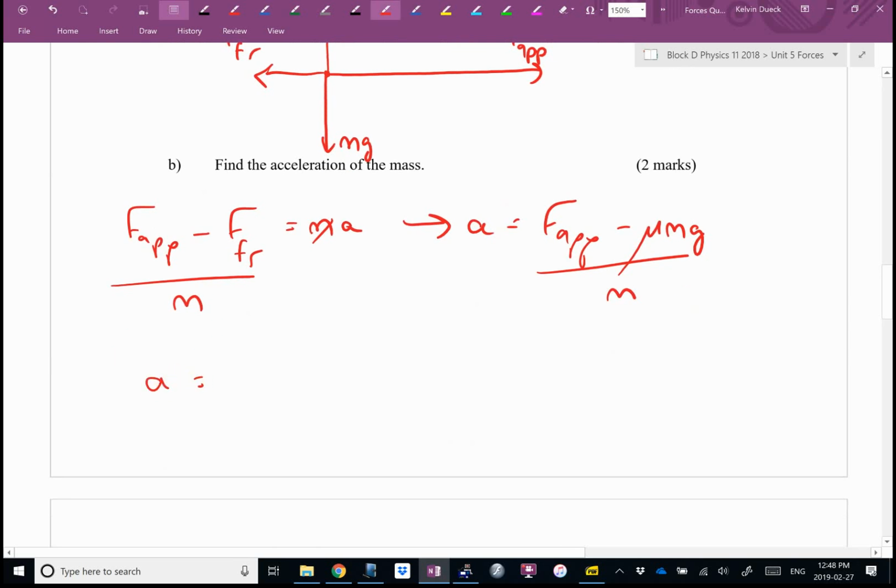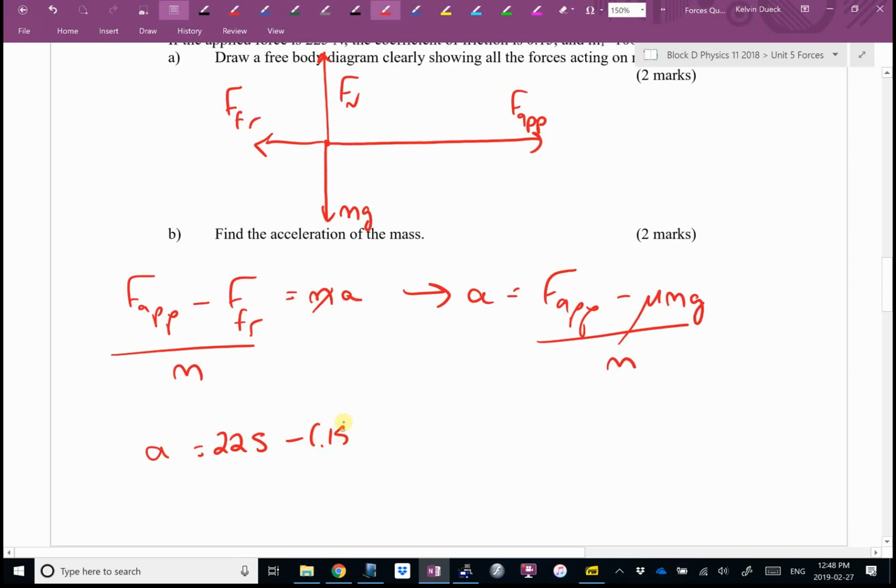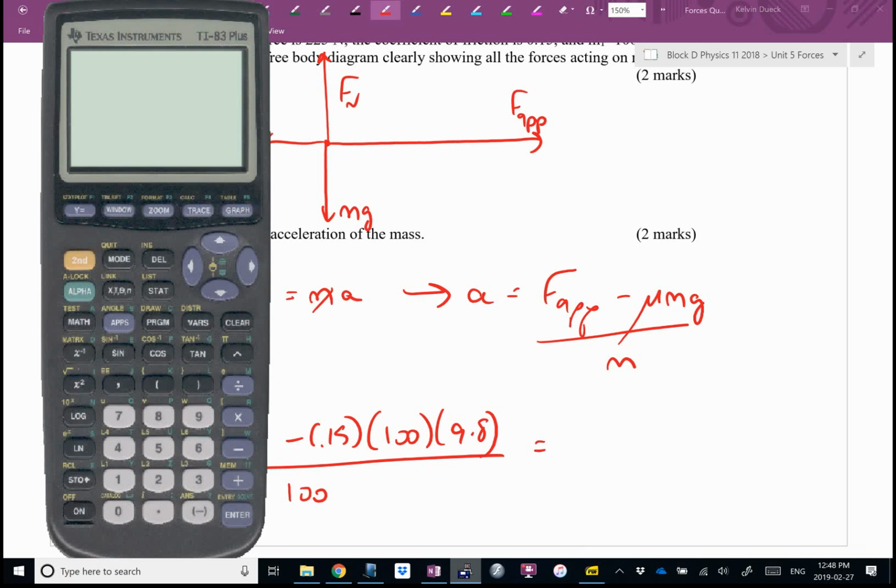Is this right? A is going to be F applied. What was it? 225 minus, hey, what's mu? 0.15 times M, 100. Common mistake as well, people forget the g. Divided by 100. 225 minus mu times the normal force, divided by m. Is it 0.78? Barely accelerating at all. Almost balanced.